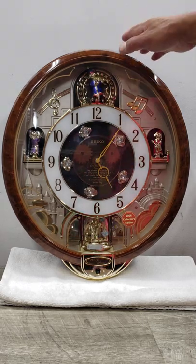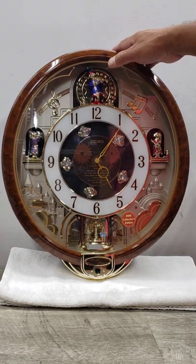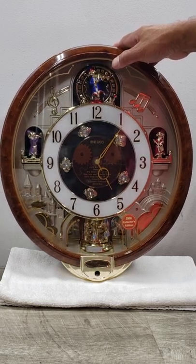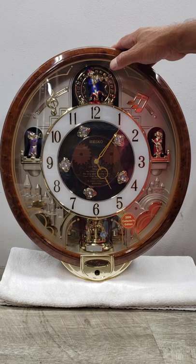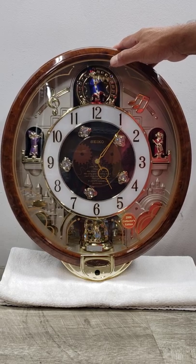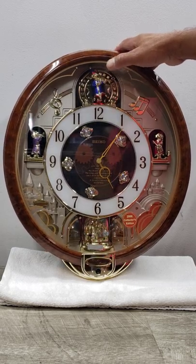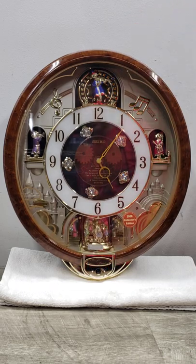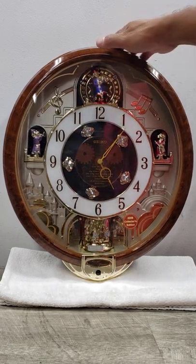So that is the Seiko Melodies in Motion clock, the 2006 collector's edition, which is the QXM147BRH.